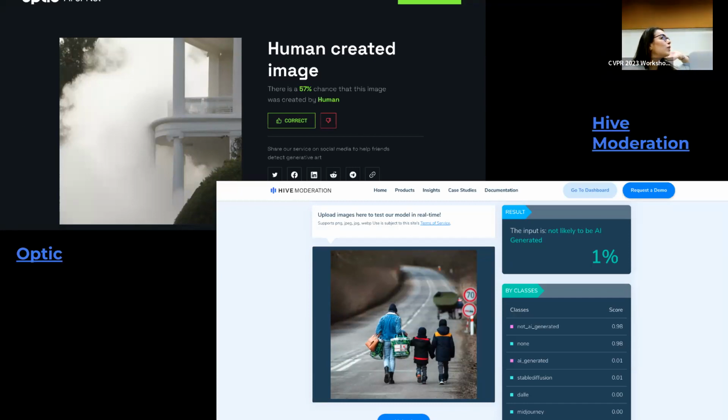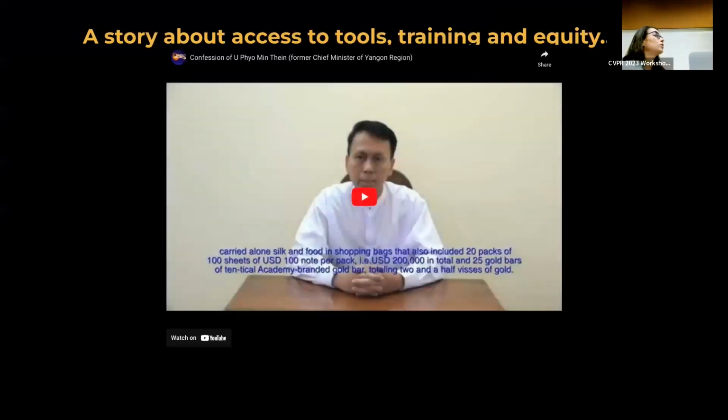And we've seen with the Pentagon photo that was circulated a few weeks ago that caused the stock markets to tank, how important it is as well to have accurate detection on buildings, right? This one is also a photo we created of a White House in flames, and we created a series of them. And it still thinks that the chances are that they are created by a human because the detection tools don't work really well yet on objects. So I think the question here is how we ensure as well that these tools are, beyond being accurate, giving results that people can understand, and that they are available, not being necessarily a luxury good, right? Because this can have consequences in the real world.